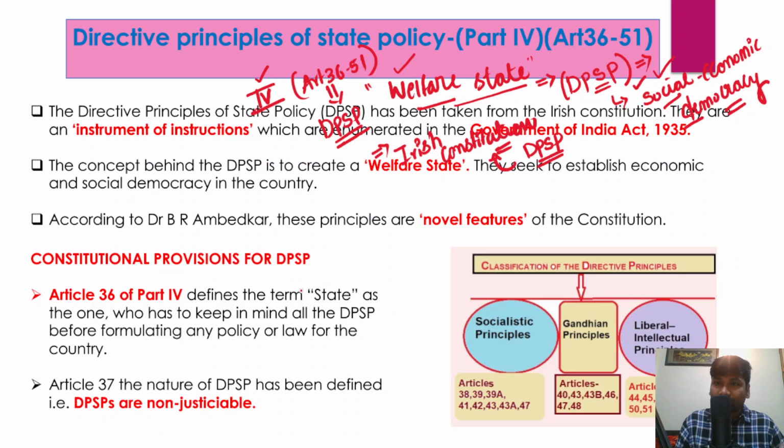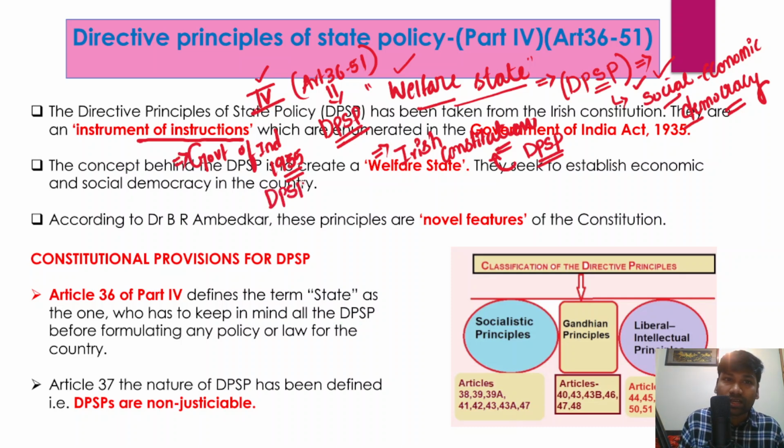And in fact, these DPSPs are an instrument of instruction which are enumerated in the Government of India Act. In the Government of India Act, remember that most of the Indian Constitution has been sourced from the Government of India Act. So in the Government of India Act, directive principles of state policy are referred to as instrument of instructions, right? So you have to remember this.